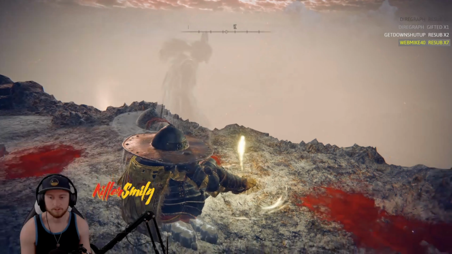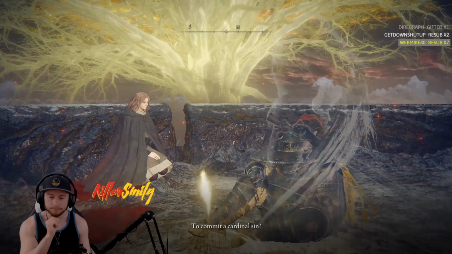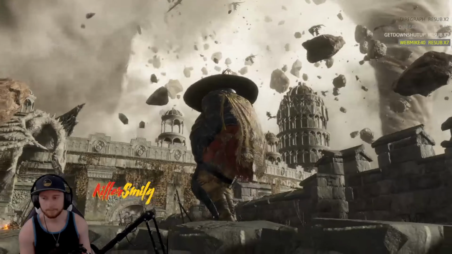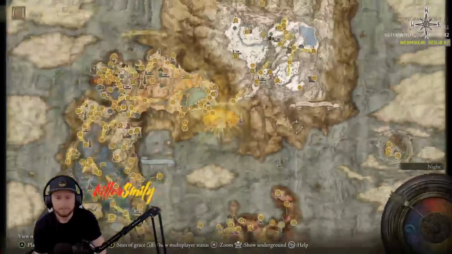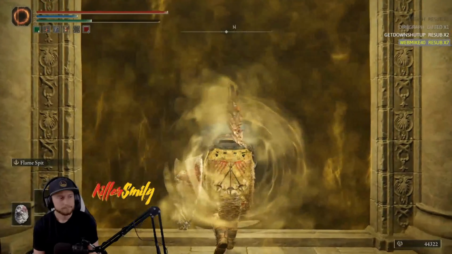At the end, you'll find a grace. Rest there and talk to Melina. She's going to ask you if you're ready to commit a cardinal sin. Click, I'm ready. Melina will take you to the Crumbling Farum Azula. Continue through the area until you hit the Dragon Temple grace, and then get ready for the boss.